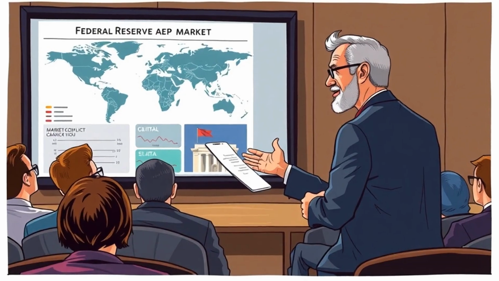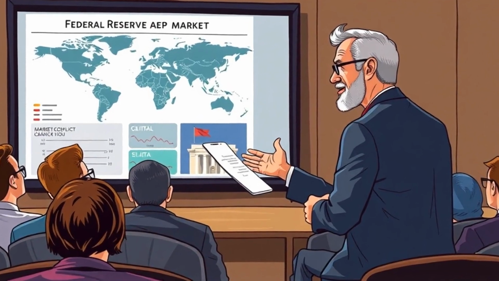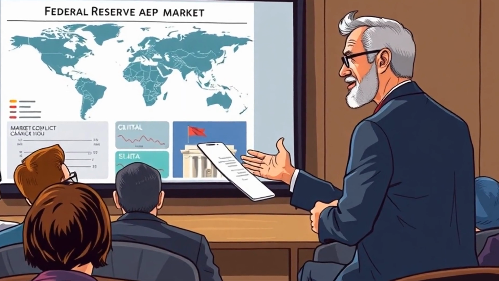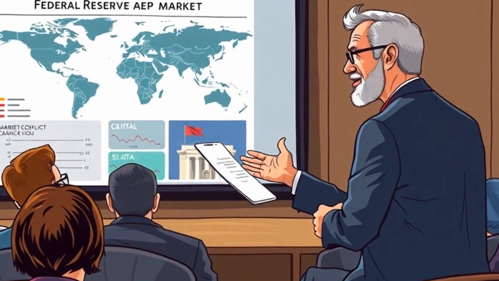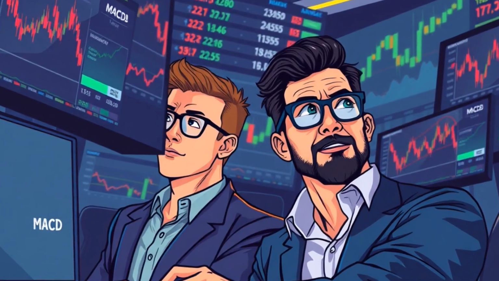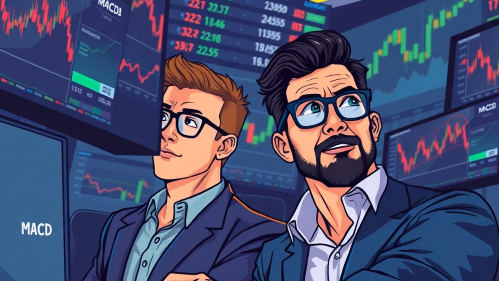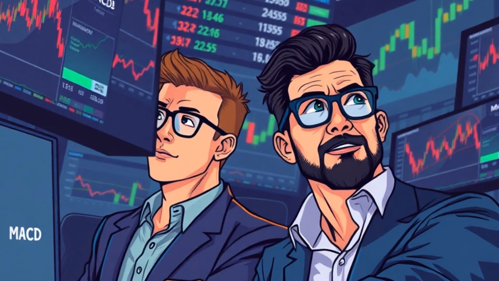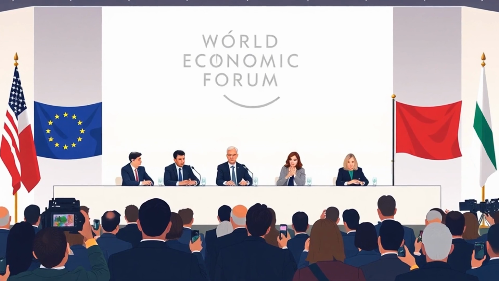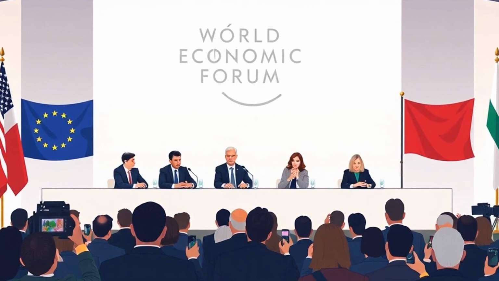To summarize, the S&P 500's recent decline is driven by U.S.-EU geopolitical tensions and uncertainty over the Federal Reserve's future leadership. These factors are contributing to market volatility, with investors closely watching events in Davos and potential shifts in U.S. monetary policy. Understanding technical indicators like the MACD and RSI is crucial as they signal potential changes in market momentum.